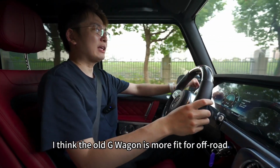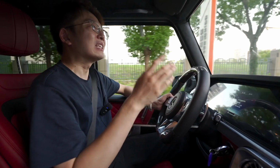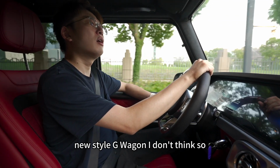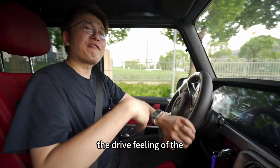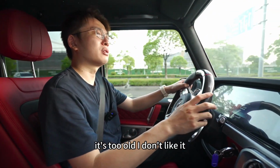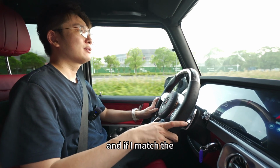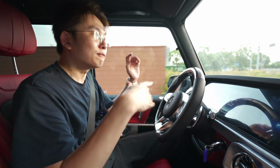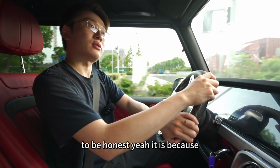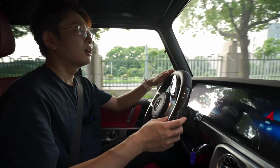I think the old G-Wagon is more fit for off-road. The old G-Wagon is born for off-road, but the new style G-Wagon, I don't think so. To be honest, the driving feeling of the old G-Wagon is like the past. It's too old. I don't like it. But look at this. This is so enjoyable. And if I match the brand new interior with the old G-Wagon, I think that's the best match. To be honest, yeah, it is. Because the AC vent and ambient light are so good.